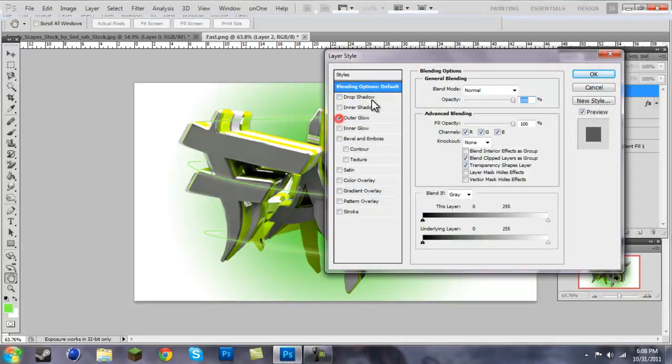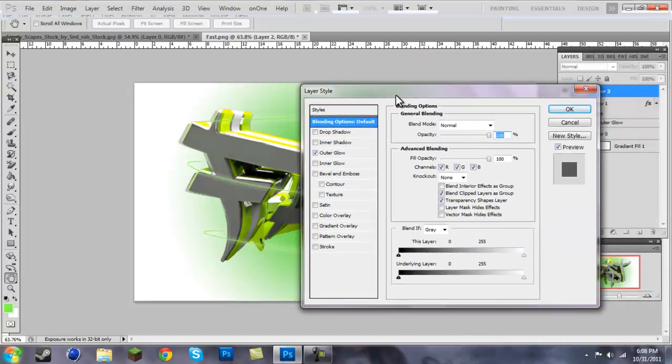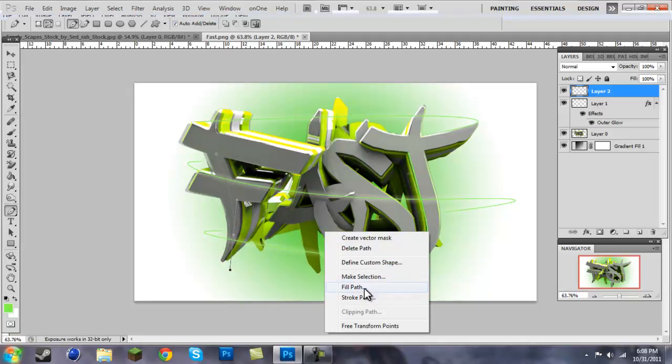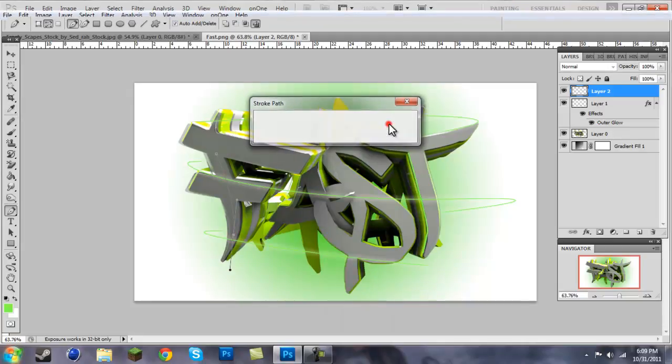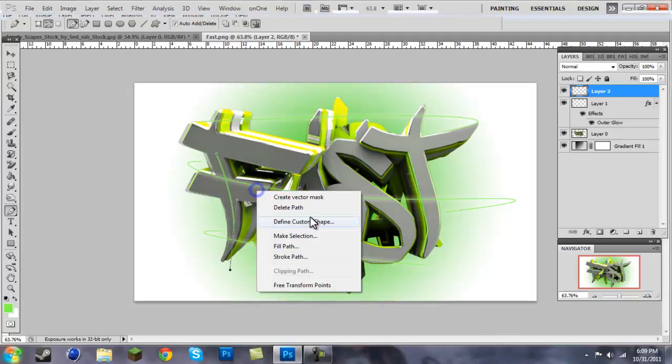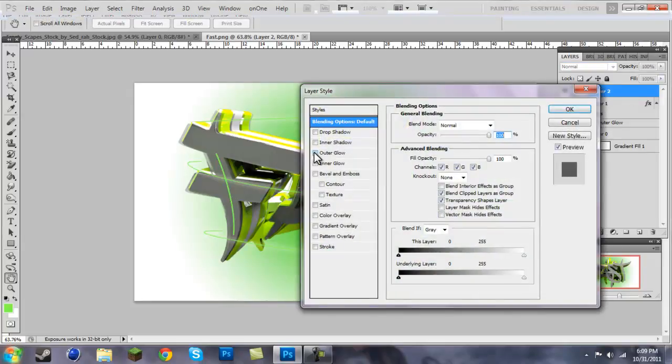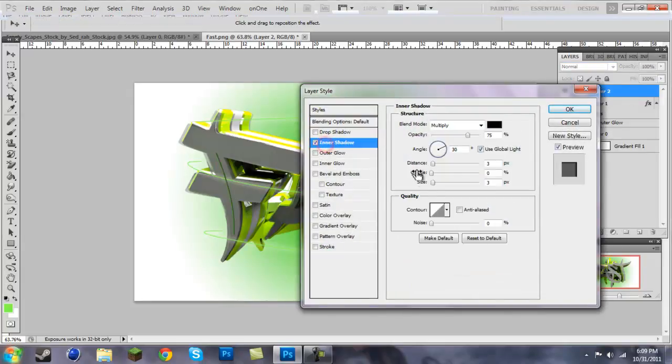And if you want, you could put some outer glow on that to give it a kind of border to the text. The next thing I'm going to show you, if you actually put it in the middle of the text, like this, and then stroke path, delete path, it looks pretty nice, and all you have to do to it, maybe, I'm just experimenting. If you put the distance, wait.